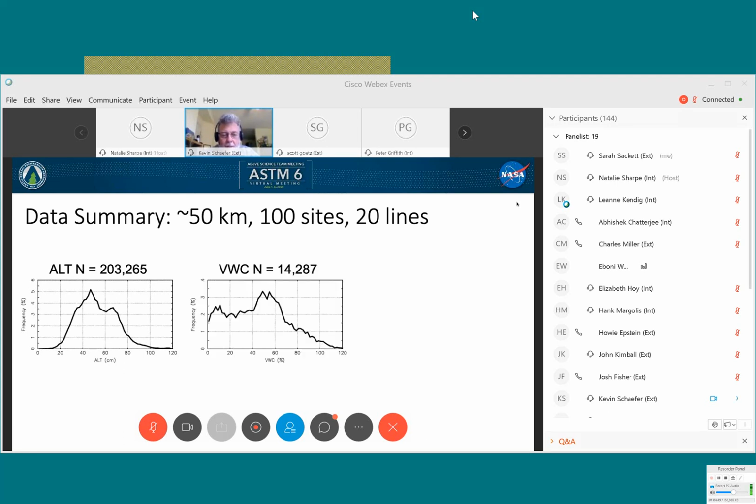We have a lot fewer water content measurements, about 14,000 of them. On the horizontal axis, you can see volumetric water content, and on the vertical axis, again, this is frequency. Now, you notice an oddity here. We do have measurements that exceed 100%. And you're probably wondering, what on earth is happening? How could it possibly be greater than 100%? And physically, it can't. You have to realize that when you measure the water content, you're not measuring that directly.